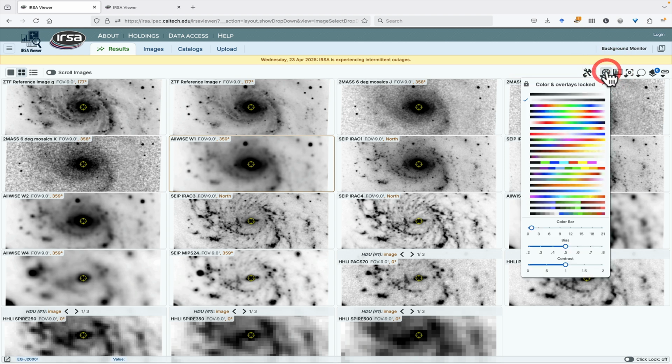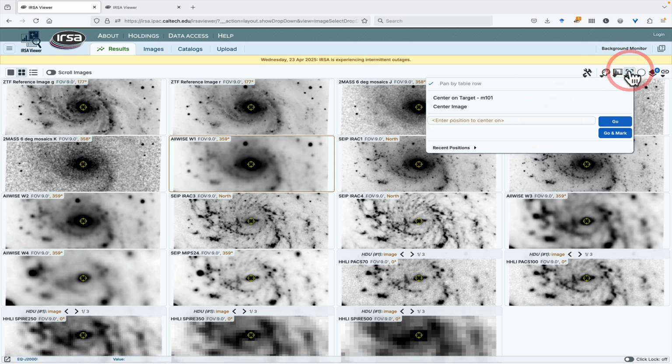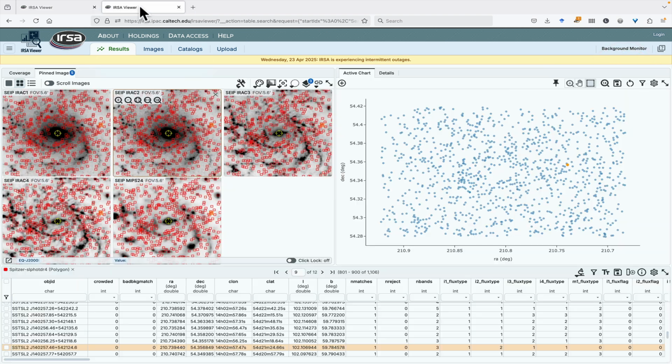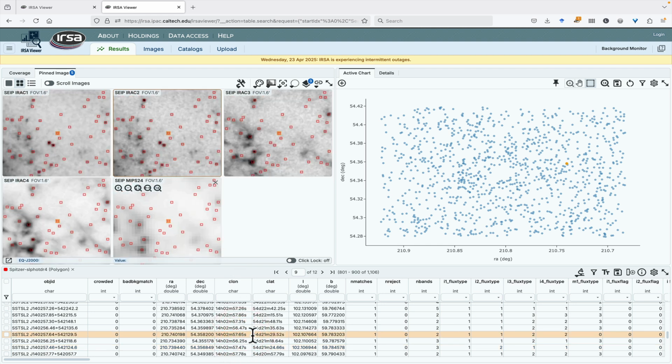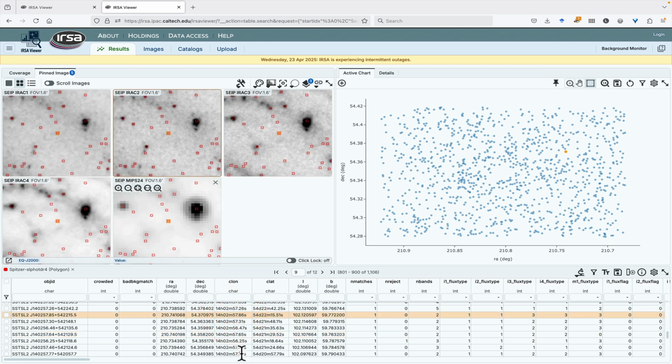We've already covered the color table and the color stretch. What this does is control exactly how the images move. This part makes more sense if I have catalogs loaded. So if I zoom in really far on any of these images and then click on a source in the catalog, the images move to center the object that I'm selecting.